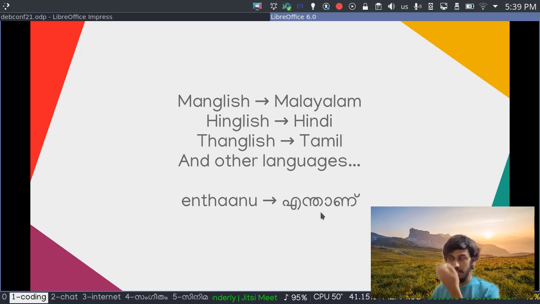This word is Malayalam. The English version, by the phonetic sound of that word, is endana in English letters. When we type this, it should give the output this way. So I simply need to learn the 26 letters of English and use them to make words that I want to write in my own language. As far as I understand, Hindi in this version is called Hinglish, Tamil is called Tanglish, and there are other versions too. Of course, Malayalam is called Manglish.